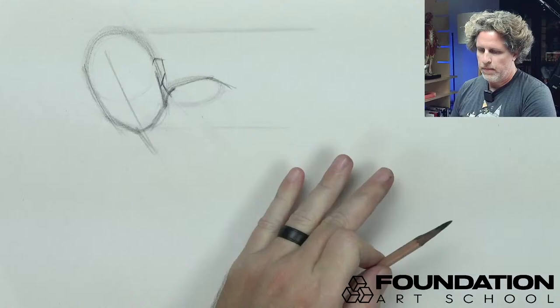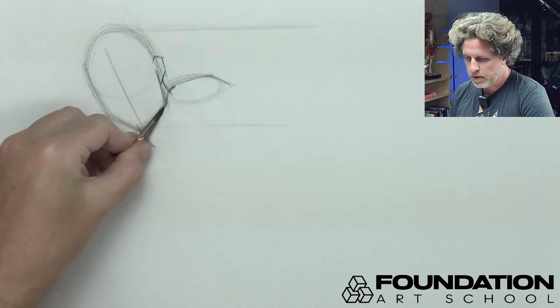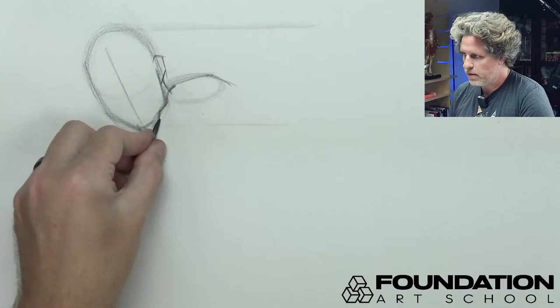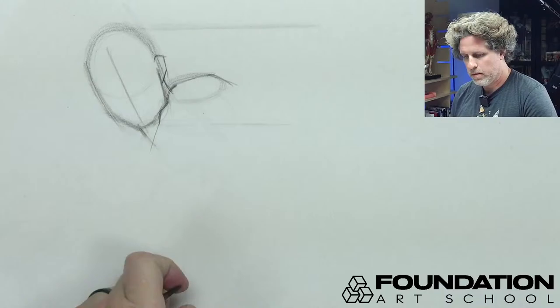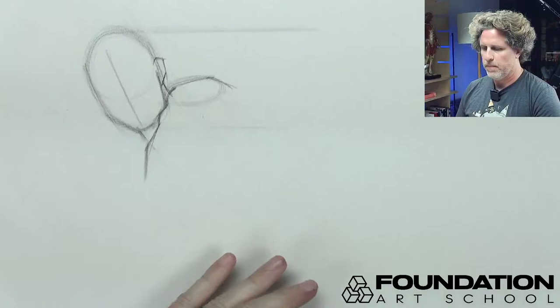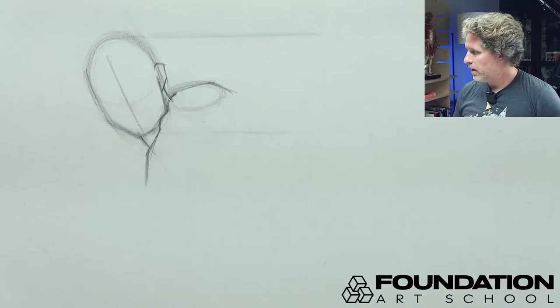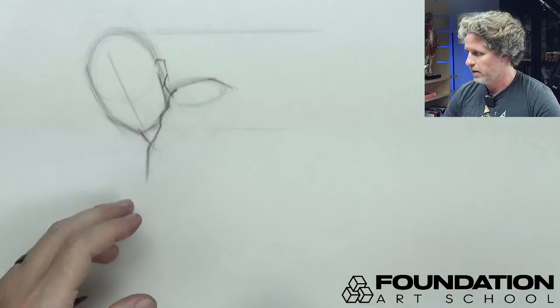All right, we get a little bit of neck down here. Probably seeing a little bit of collarbone, and then his chest. Oops, not quite that much of an angle. Starts kind of coming down this way. Now, that's basically it for our head, neck, and shoulder section, right? There's not much more to it than that. Because it's so foreshortened, like his chest is up really high, his shoulder is up really high. You know, we're not seeing the trapezius, we're not seeing much of the neck. We're not seeing much of the collarbone.